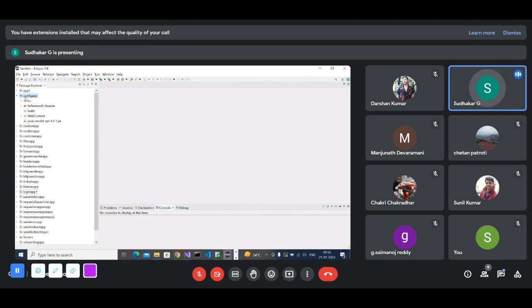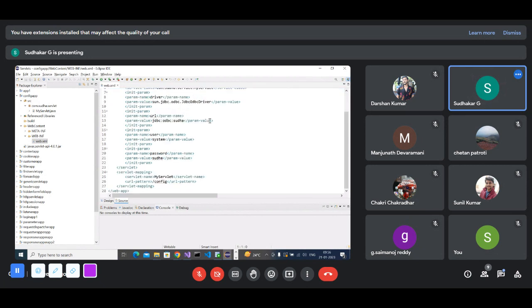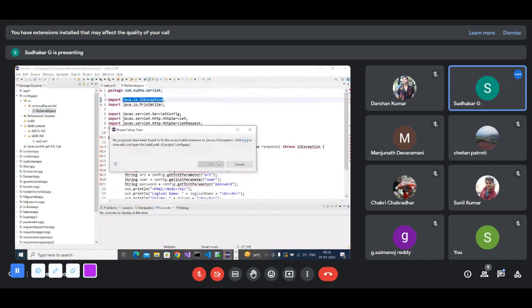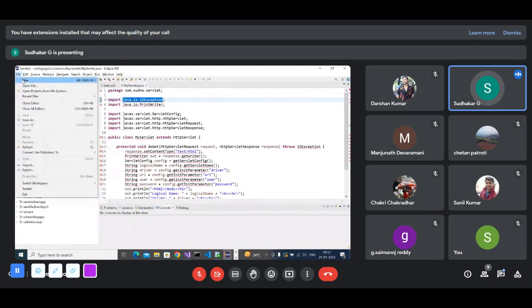Okay, so now let's assume this is my config app. I created one config app. See here, web.xml. So I created this application. Otherwise, in front of you, I will create a simple example.